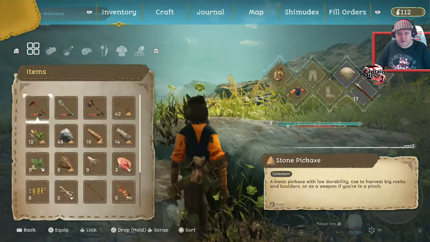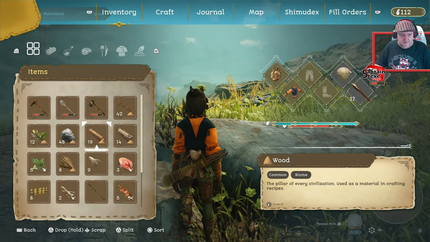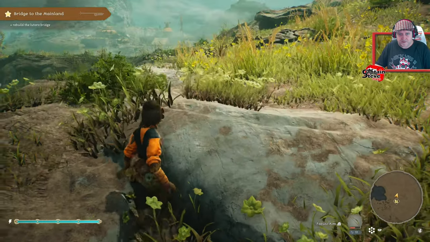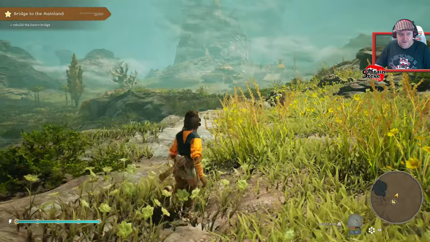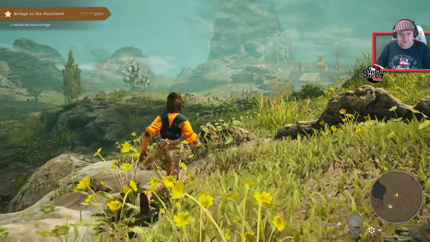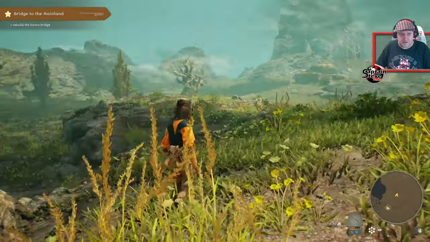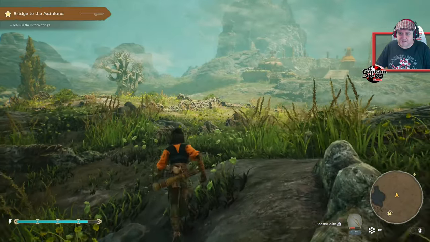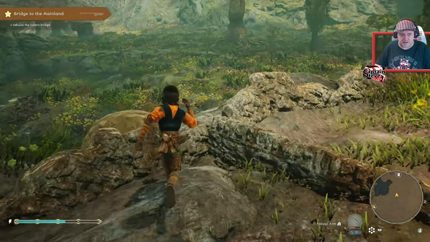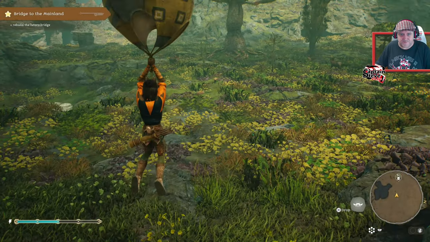I think I've got enough now. How much wood do I have? I have 19 wood. I might just get 20, just in case. I need one more. All right, well, let's see if we can spot any dead trees on the way, shall we? Rather than hack down one that I've lovingly planted. You know what? I'll just hack down one more skinny tree, just to be sure. Oh, look, there's some dead ones right here, actually. That'll do us.